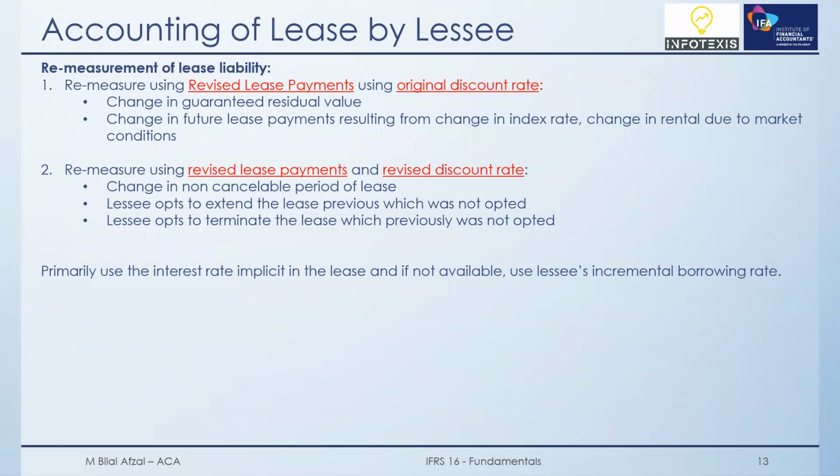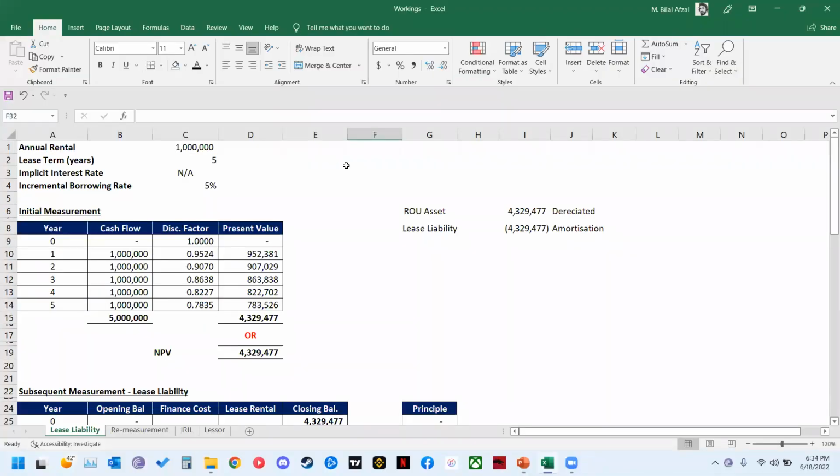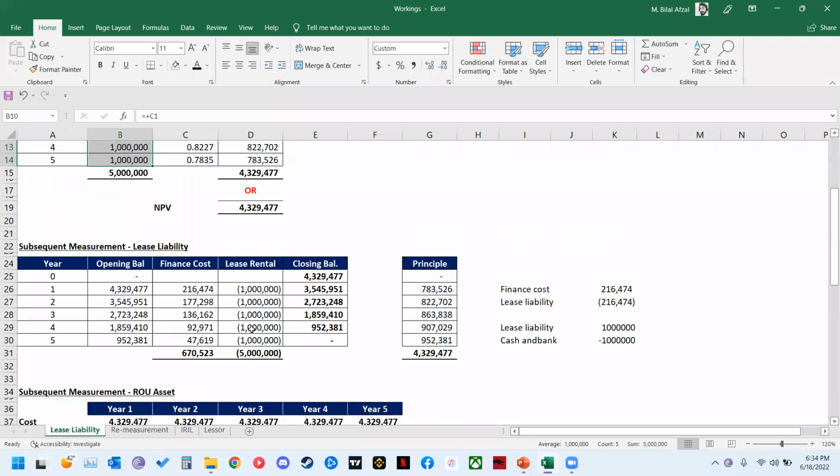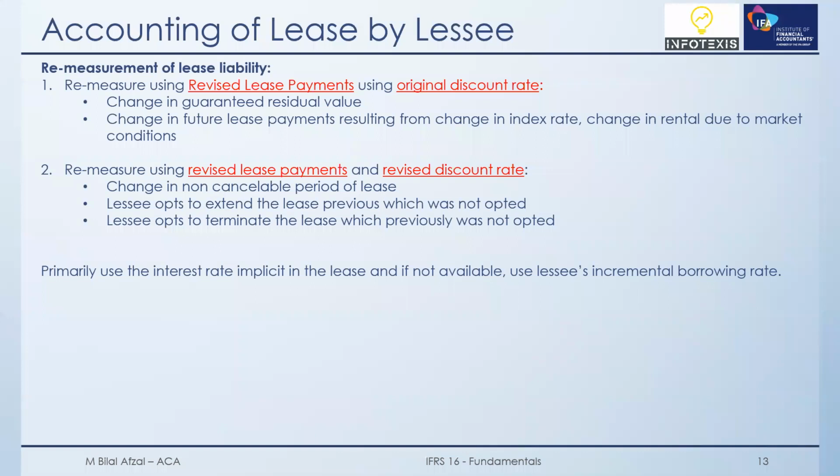that in this scenario, you have to remeasure your lease liability. Because when we calculated the lease liability, how did we do it? We simply calculated the present value of all the future rentals, and then we used the amortization table to unwind that lease liability. If the rental in any of the years is changed, for example, if I change this to 1,200,000, my lease liability would not be eliminated by the end of the lease term. So the standard says if this is the scenario, you have to remeasure your lease liability whenever there is a change. Now the question is, when I remeasure the lease liability, what discount rate should I be using?